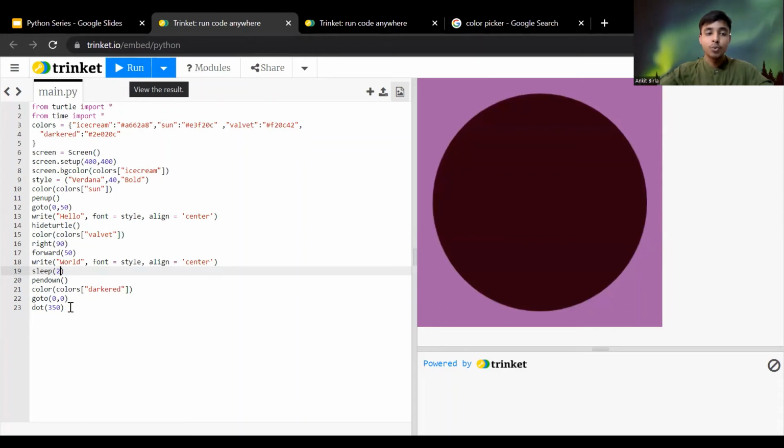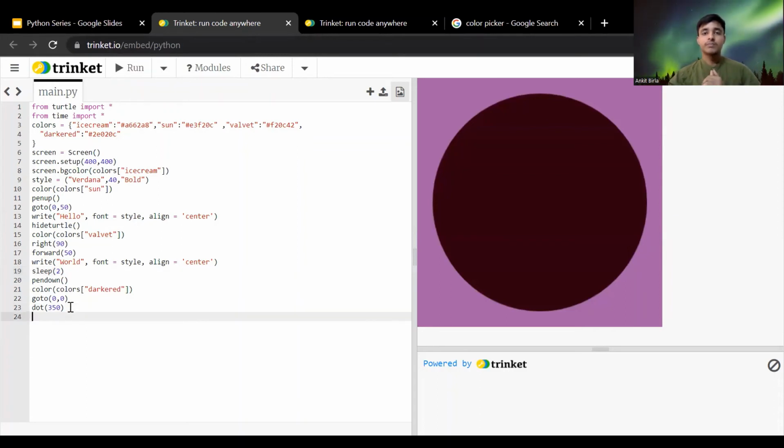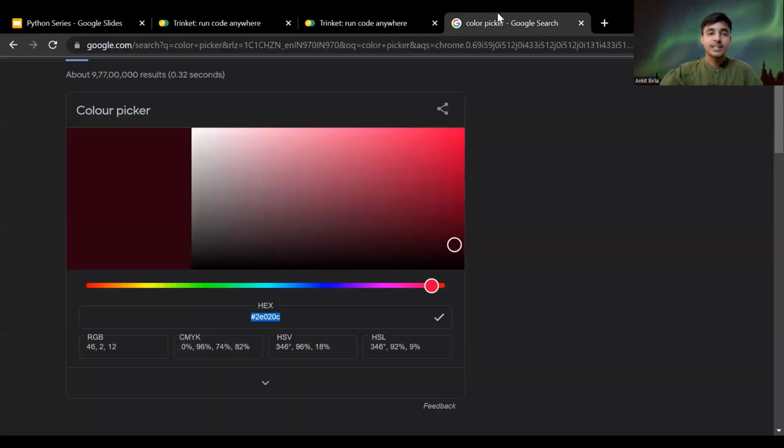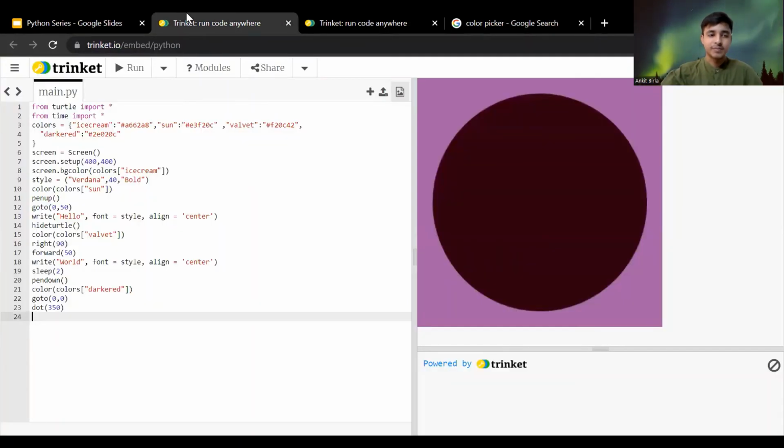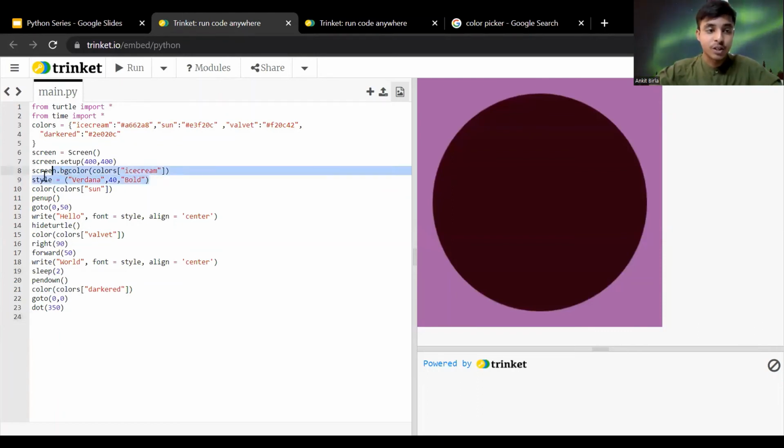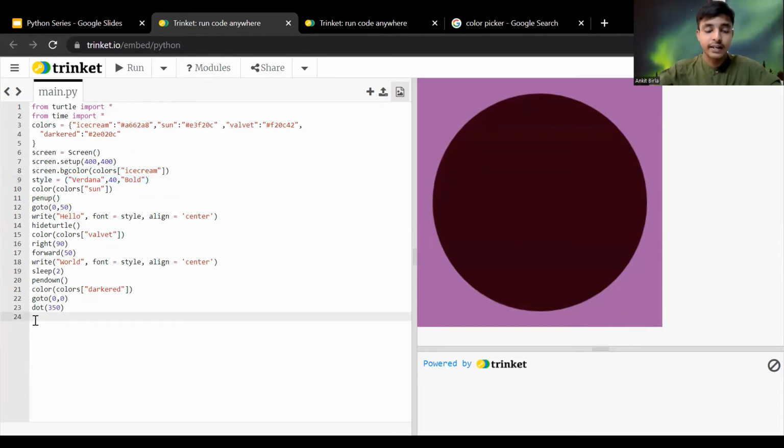And now we have to write the quote inside the dot, which is honesty is the best policy. And for each word, we will use a different color by picking from the color picker. And if you want to change the style, then you can also do this. So first of all, define a new style, which is time.